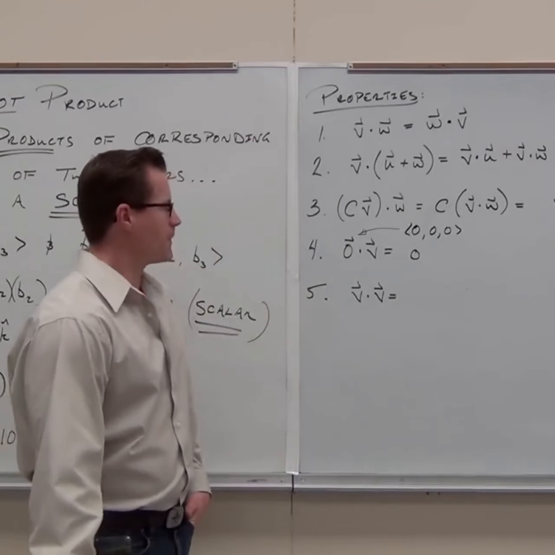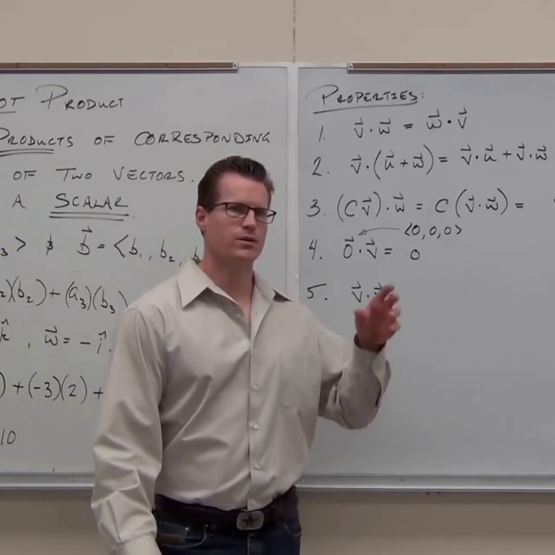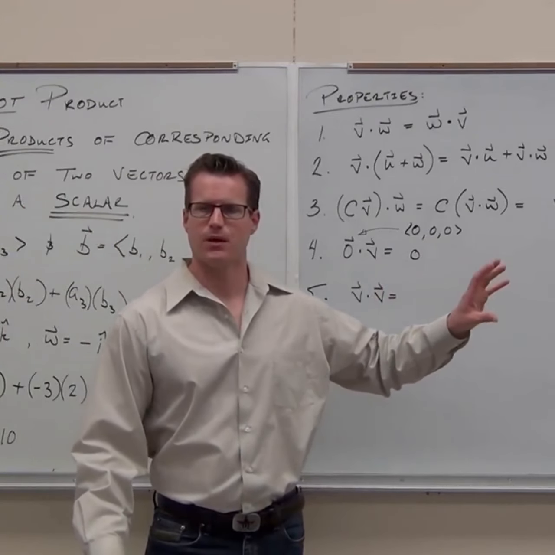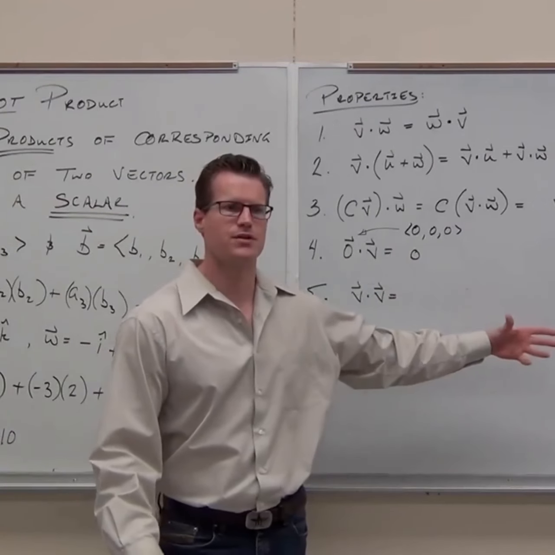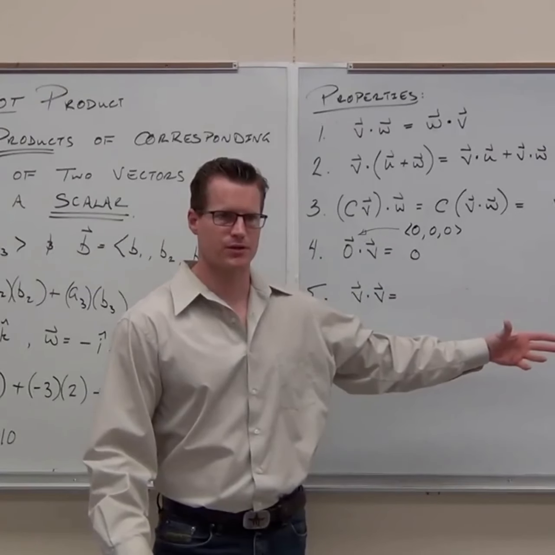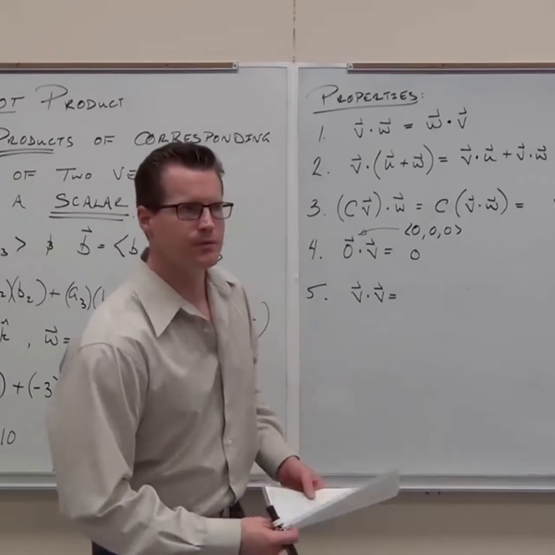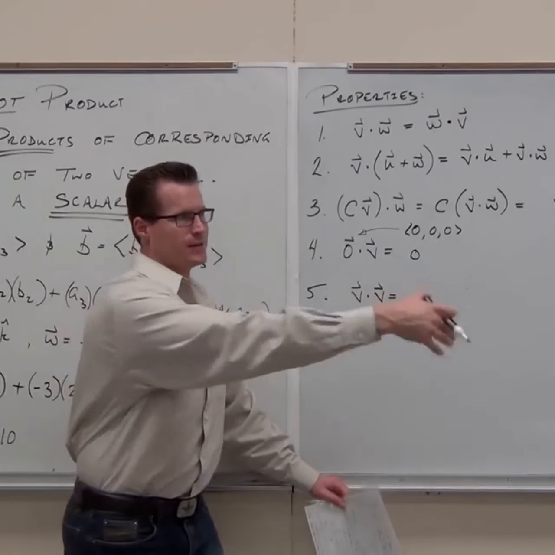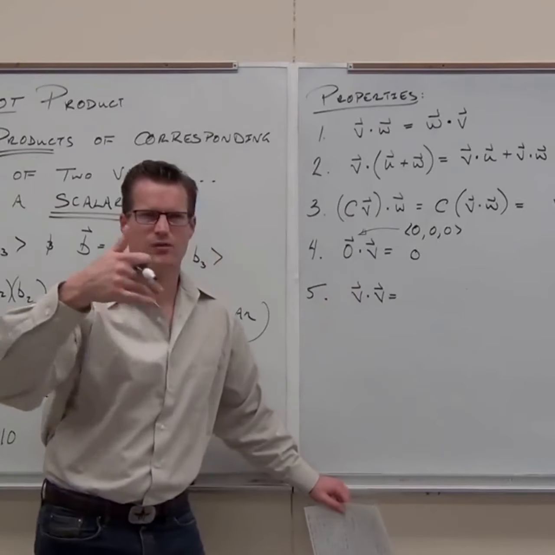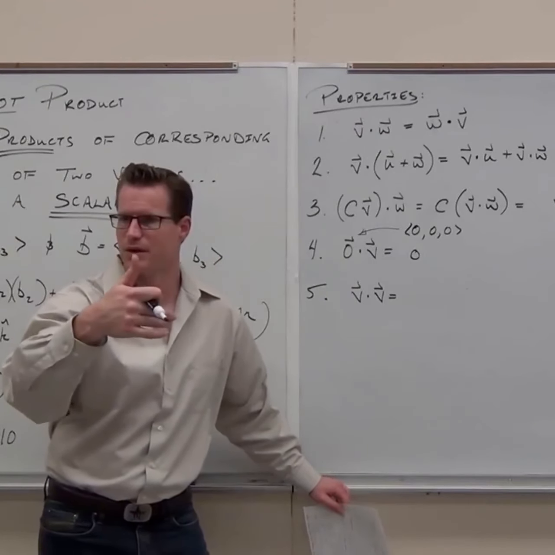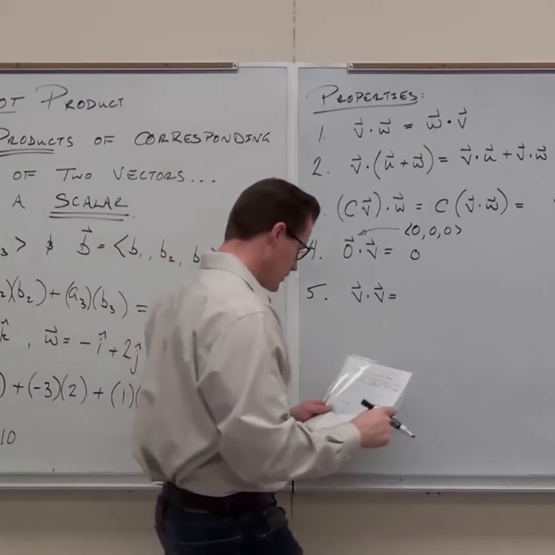Now the last one is really interesting. We're going to spend some time on this, okay? What happens when you dot product a vector with itself? I want to go through the work and kind of prove this out, because we get a couple of interesting results that I get to use later. Are you guys ready for it? Let's consider this vector to be V1, V2, V3, and then we dot product that with another V1, V2, V3. It's going to be the same exact components. You follow? So that would look like this.